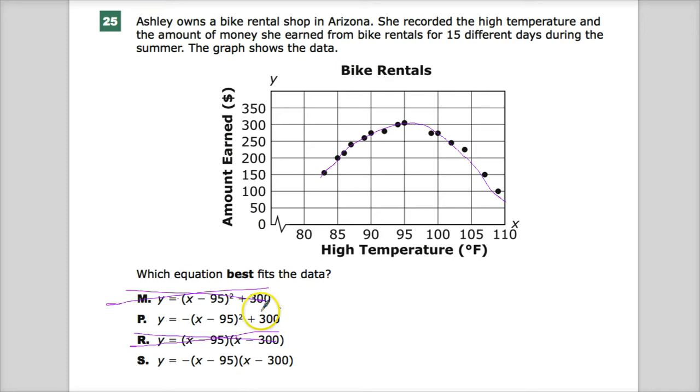It says that the vertex components that I'm going to use are somewhere with a 95 and somewhere with a 300. If I'm looking at vertex form again, I'm looking at this, where h and k are actually the values of the vertex. So that would be the x and y. But what you might notice is that the h has a negative in front of it. So when I look for my values and when I'm converting it back to the vertex, the k is, you either say k is okay or k is k, whatever you want to do.